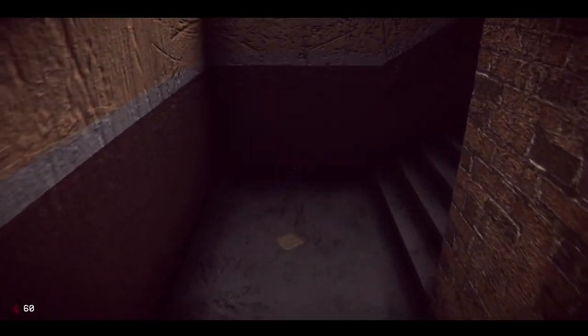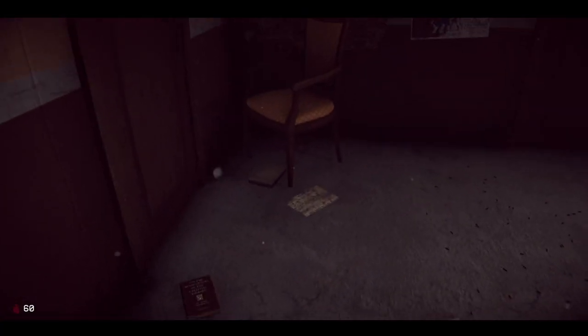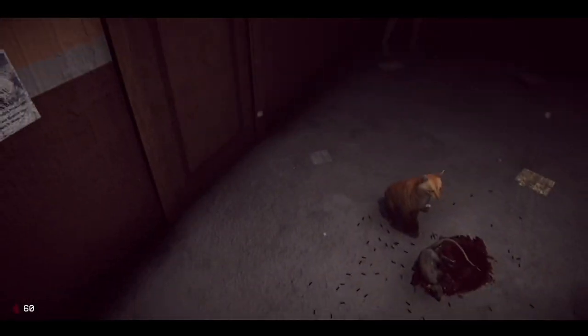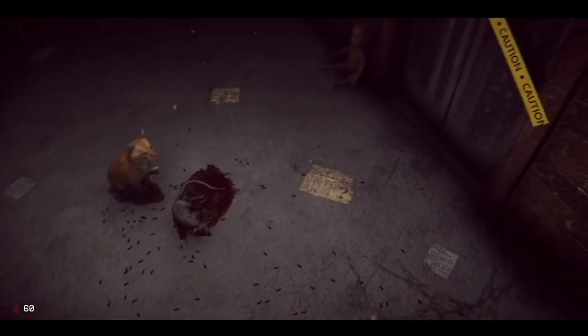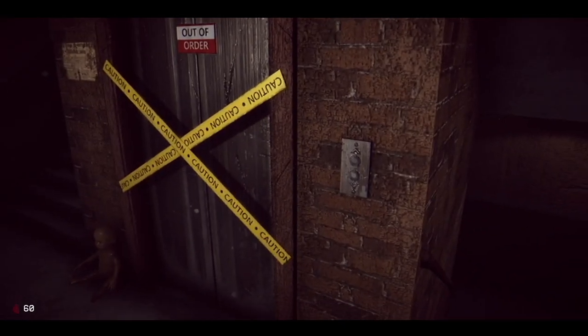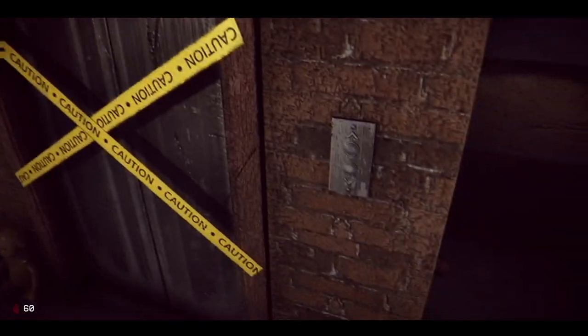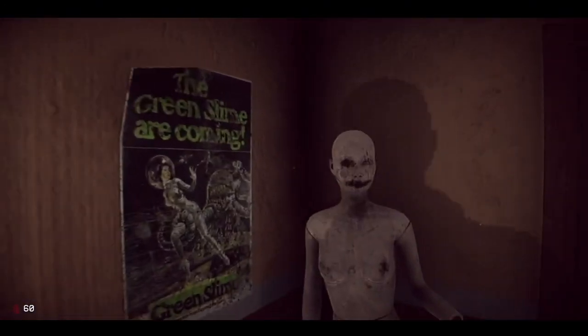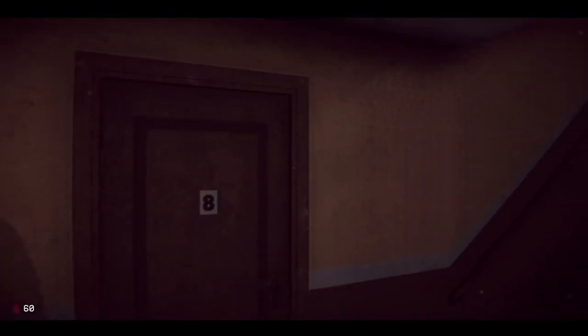57, okay. Book, paper, book, chair facing that way. Six there. Tarantula plan 9, seven. Kitty cat. Hit the cat. Elevator buttons. Caution out of order. 700 pounds chubs, baby. Okay. Green slime. Eight. Okay. 58.